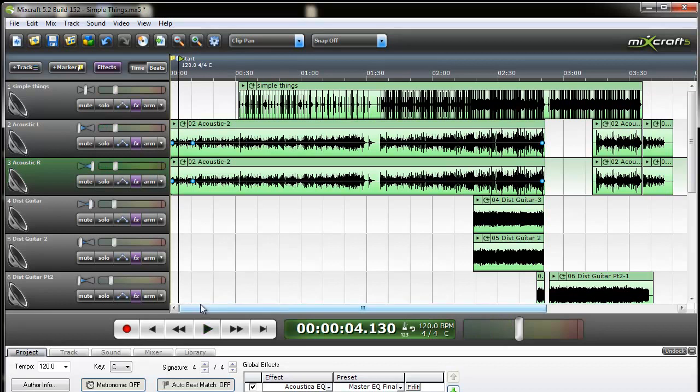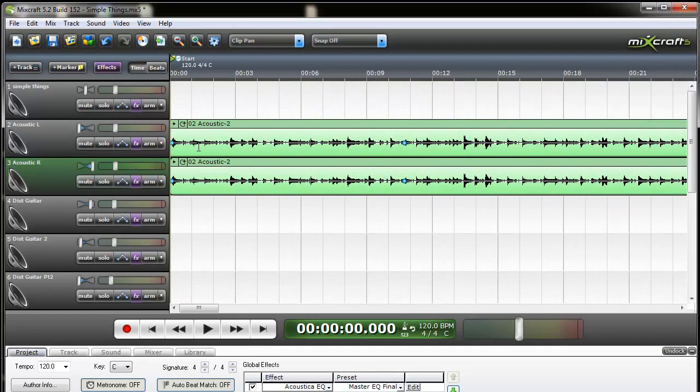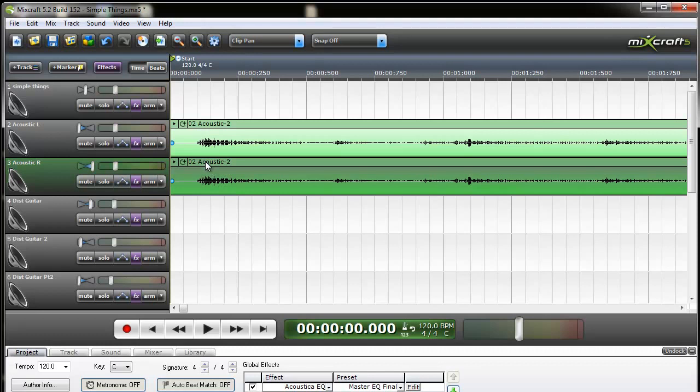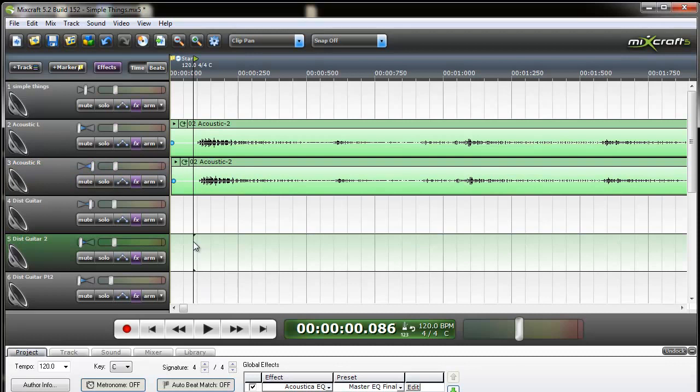Okay, so there's one more little trick that I have to do, and I need to zoom in here. What I need to do is take the sound image here and just take the second one, the one to the right, and just move it over just a hair. And you have to kind of experiment with this. So if you listen to it now, you should hear more of a stereo effect.